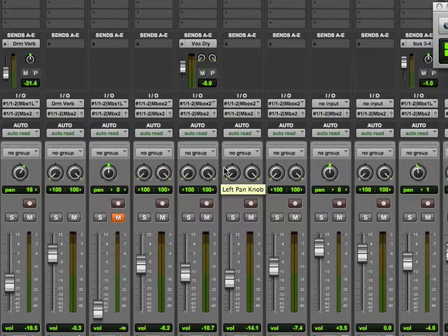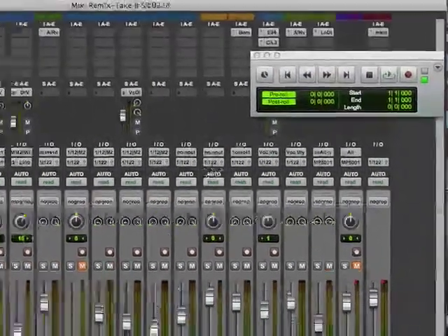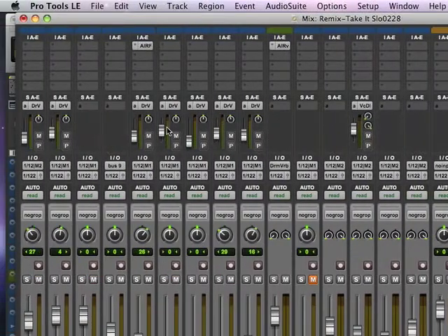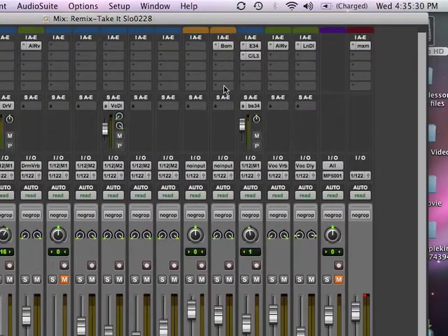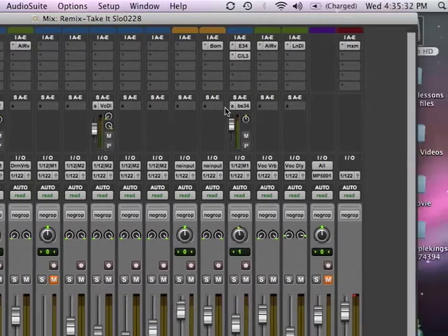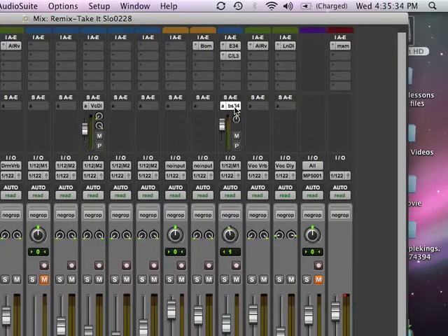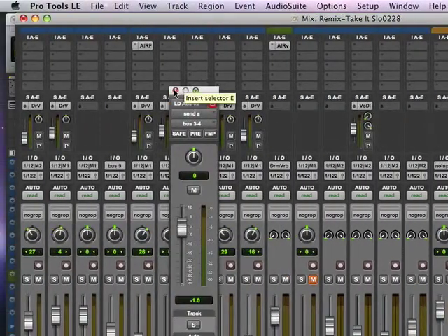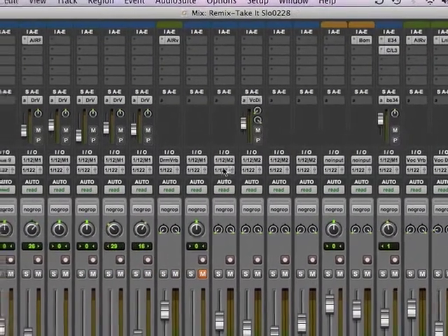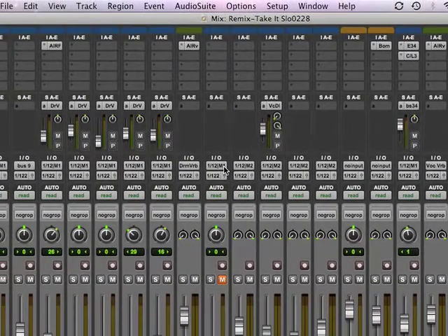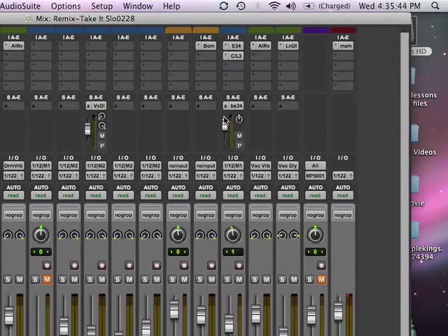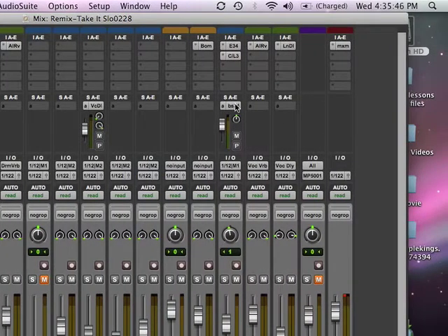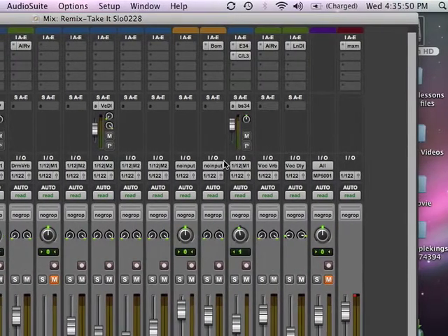I want to narrow my view down again, just to make sure I can see everything that's going on with these inserts and these sends. Let's get rid of the transport here. And here's a 3, 4 right there. What's this 3, 4 doing? So this 3, 4 is going where and what's doing with 3, 4? And I don't see 3-4 anywhere as an input. But I do see 3-4. 3-4 is sending out, right?